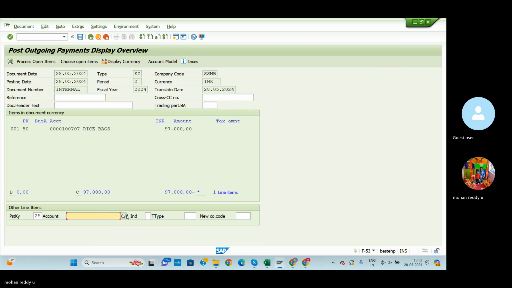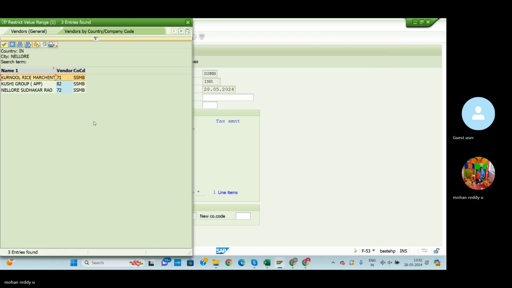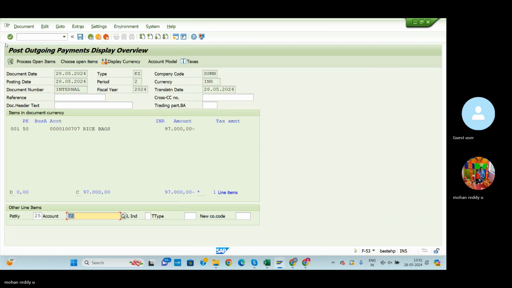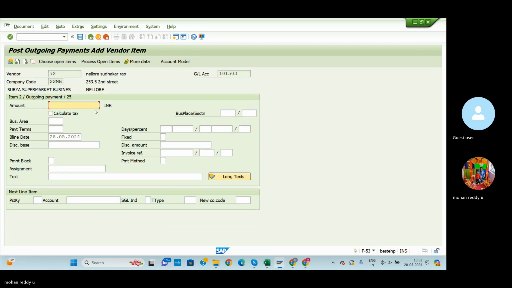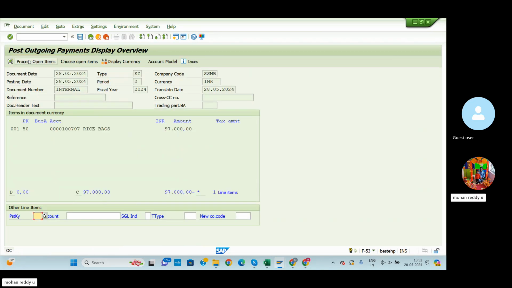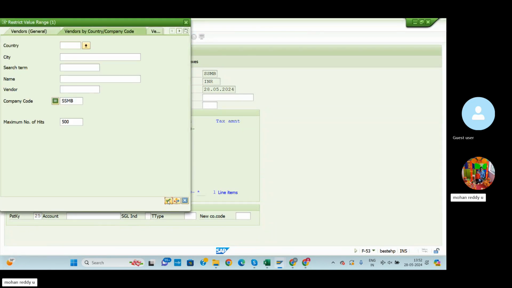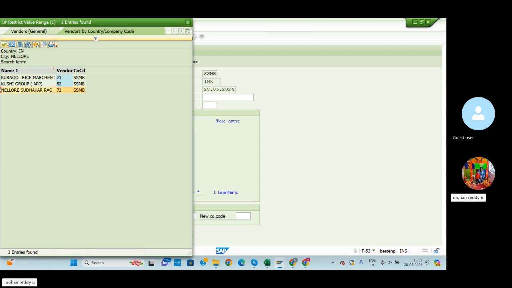Debit posting. Here we can select the vendor name.